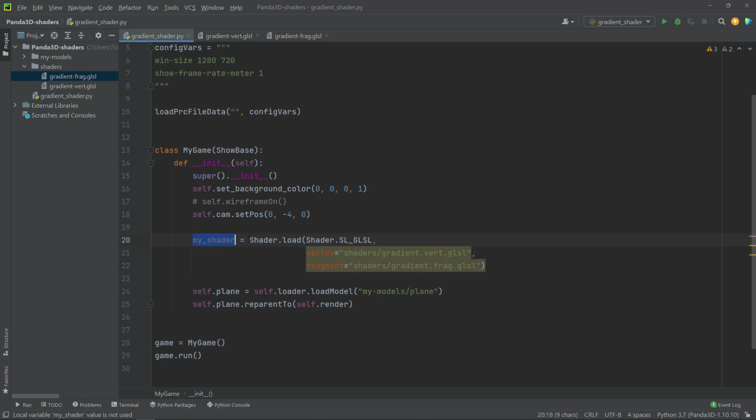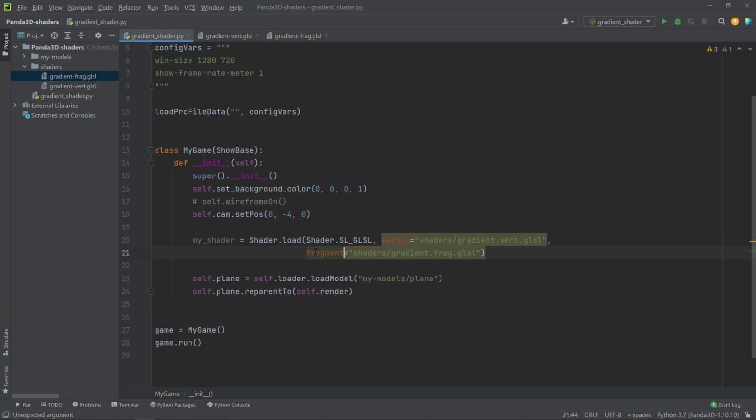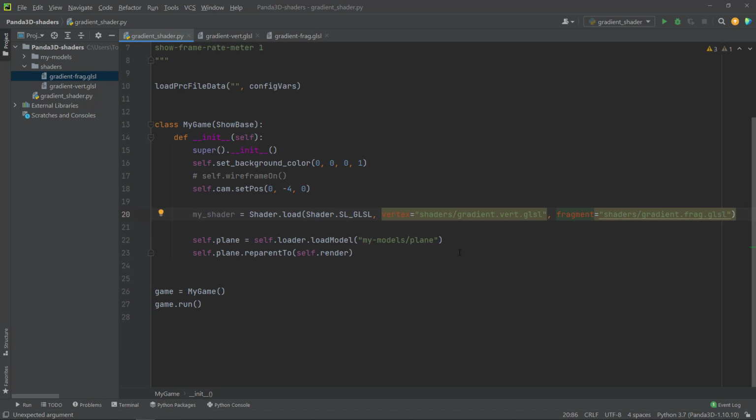So my_shader will be equal to Shader.load, Shader.SL_GLSL, and I'm just going to move it onto this line, and we are going to set the vertex and the fragment shader. I don't know why PyCharm gives this warning or error here. It looks like PyCharm didn't recognize that this load function in the Shader module can actually take two more arguments.